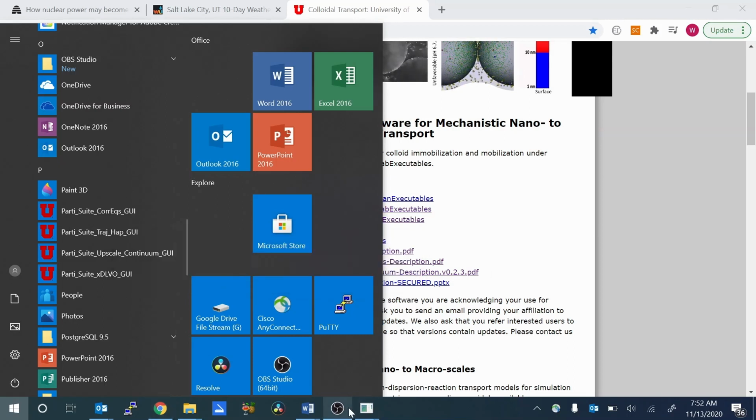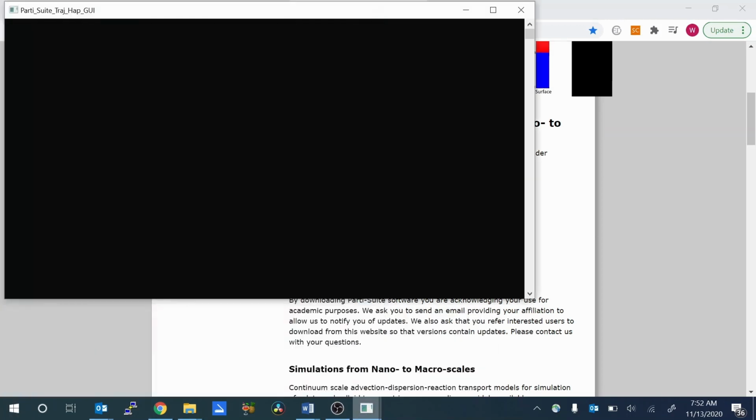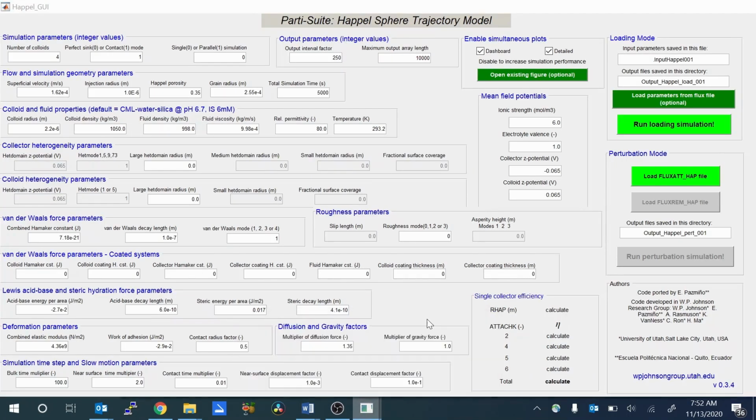Once you do that, it'll open a command window in MATLAB. That is not very interesting to look at, but after a couple minutes, it will open up the GUI. And here's the GUI here. The GUI is a little bit intimidating to begin with, but it's very, very useful. It interfaces with an extended DLVO simulation package we have that utilizes the same parameters. So you can look at the interaction profiles and then look at how those profiles impact the transport.